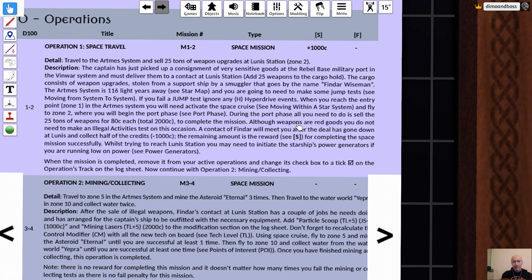Right. Although weapons are red goods, you do not make an illegal activities test on this occasion, luckily. A contact of Findar will meet you after the deal has gone down and collect half the credits. The remaining amount is the reward. While trying to reach Lunar Station, you may need to initiate the Starship's power generators if you're running low on power, which we're there already. When the mission is completed, remove it from your active operations and check its box. And then continue to right.